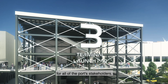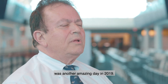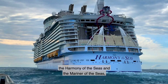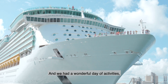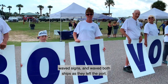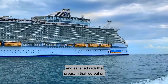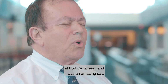The Royal Homecoming of Port Canaveral was another amazing day in 2019. We had Royal Caribbean's two magnificent ships, the Harmony of the Seas and the Mariners of the Seas, arrive on the same day. We had a wonderful day of activities, including our whole community coming out to Jetty Park, waving signs and waving both ships off as they left the port. Royal Caribbean's management was extremely thrilled and satisfied with the program that we put on at Port Canaveral.